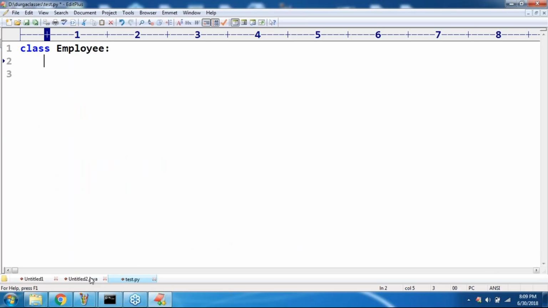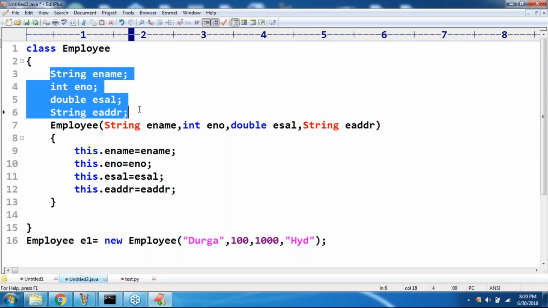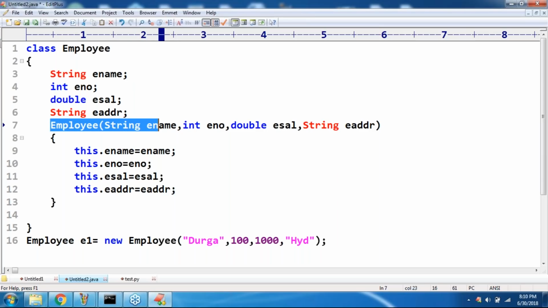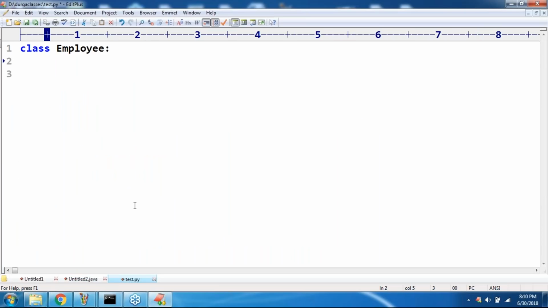Next, what are these things? Can anyone please tell? Respond, man. What are these things? These are instance variables. They are created for every object, these properties, right? But in Python, you can define these inside the constructor. Remember this: we can declare instance variables inside the constructor. That's why def. I'm writing the constructor. The syntax is def.